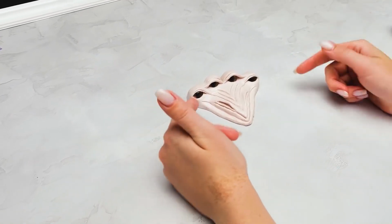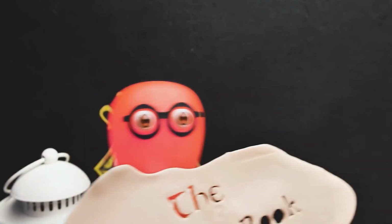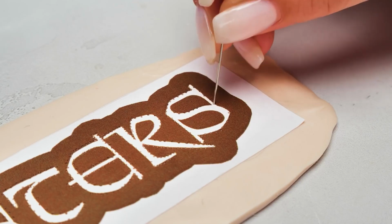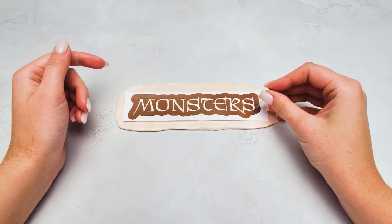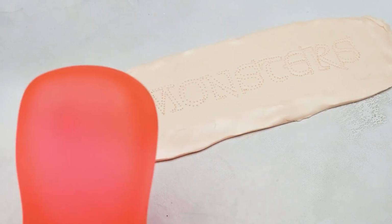Sammy, you can't stay still, huh? What do you have there? I just cut out the monster book of… And I lost the rest. And I found it! Let's finish the name on the piece of clay! We transferred letters from a thin piece of paper using a pin. Wow, Sue! You shouldn't use magic outside of Hogwarts!